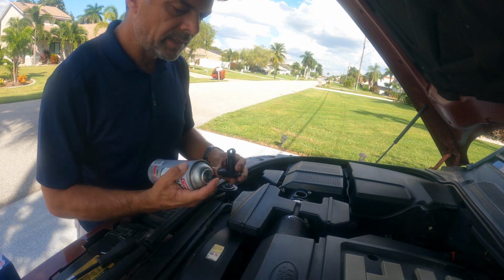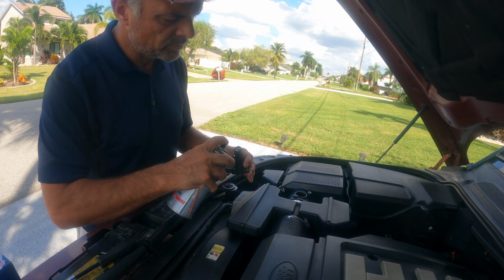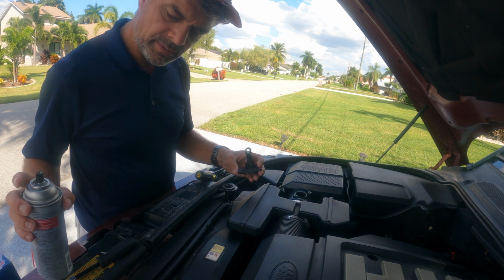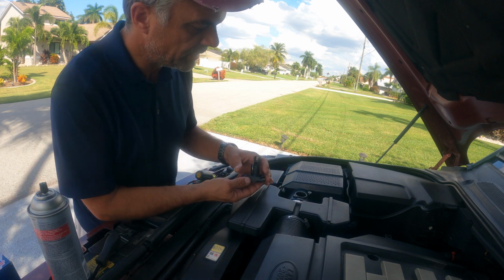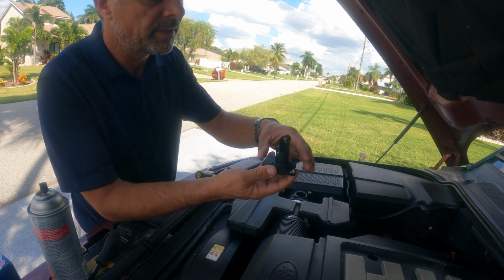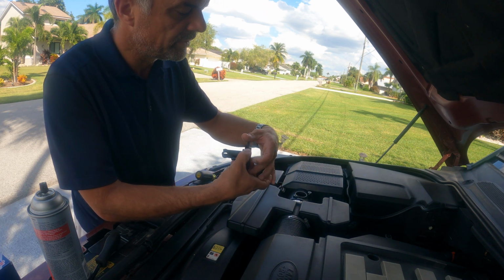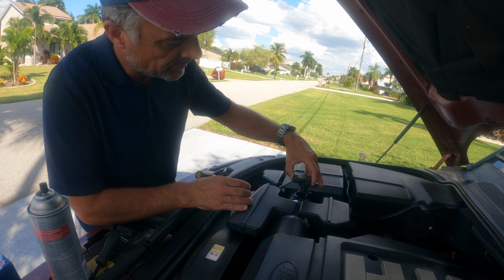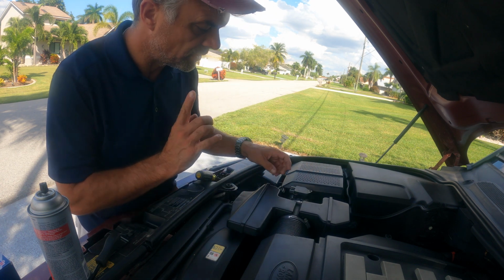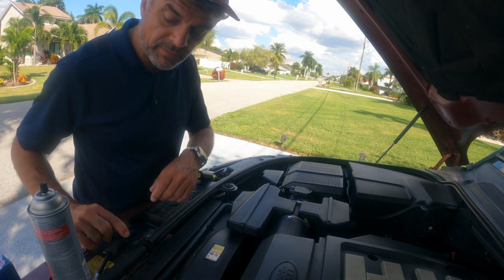Now I'm just looking at it, cleaning a little bit more to make sure everything is completely clean, and then it should be ready to be put in. I'm not going to use the car for the next 10 minutes, so I'm not nervous to put it in right now. Make sure you check the O-ring as well, that it is sealed up and you have no residue around it, and then you should be ready to put it back into its place.